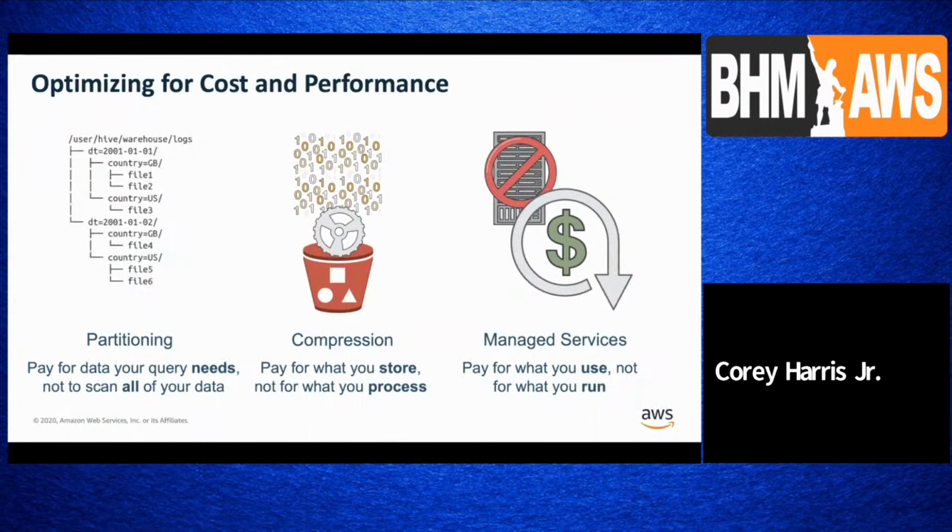Compression, of course, you want to reduce your data footprint as much as possible because, again, with the data lake, you're storing a large amount of data in a long, almost like a ledger of data. So you're going to have a lot of it. You don't want to give it up, but you don't want to store it as is. So you can turn a terabyte into a couple gigs, based on what compression algorithm you use, which is very useful. And then managed services, right?